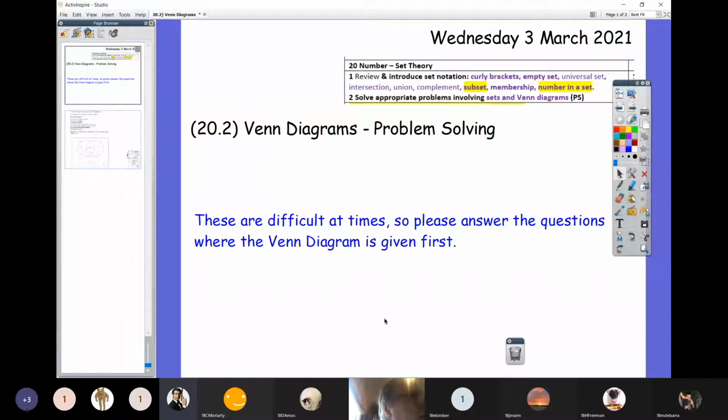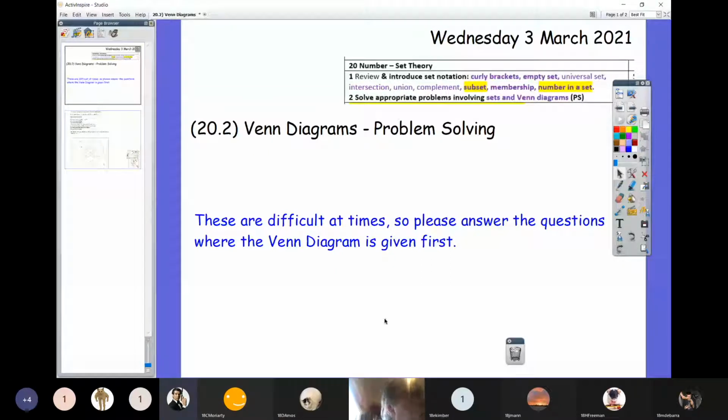I want you to do, because they're in a bit of a random order, just start off when we look at the 10 questions, just do the ones to start with where you're already provided with a Venn diagram, okay? And you're just filling in the bits. The ones that have just got words and you've got to create your own Venn diagram, we'll look at those if we have time, but if we don't get round to those, that's fine.